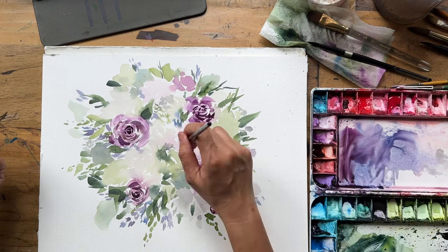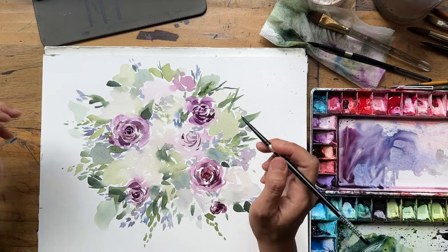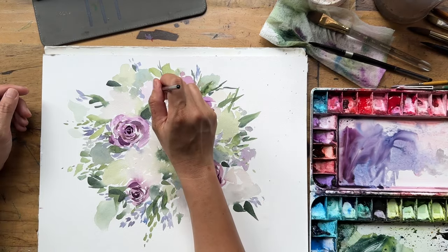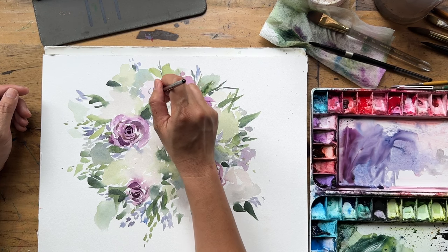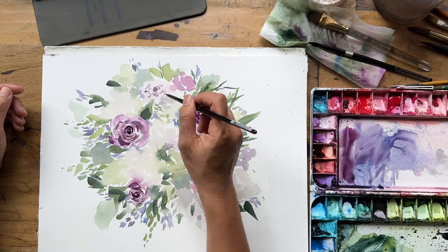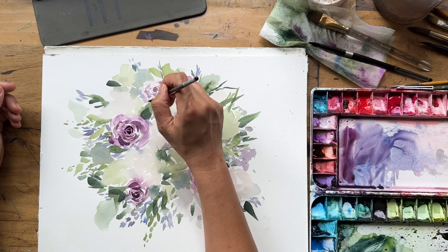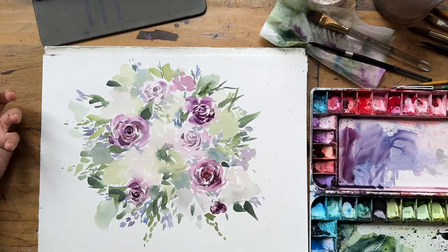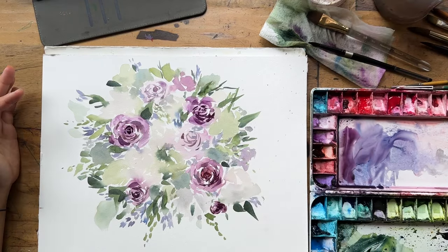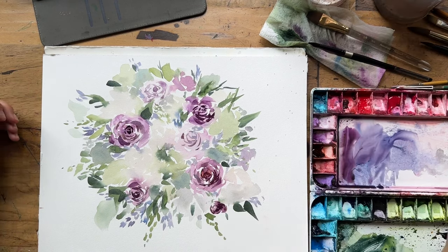More often than not, if I do have a few versions, I will send all of the versions to the client and they get to pick which one they like. And sometimes I might even send them all the versions because, you know what? What's the point of me keeping them anyway? It's just a beautiful value add that I can do for my client and my customer. So yeah, I'm quite happy with those.